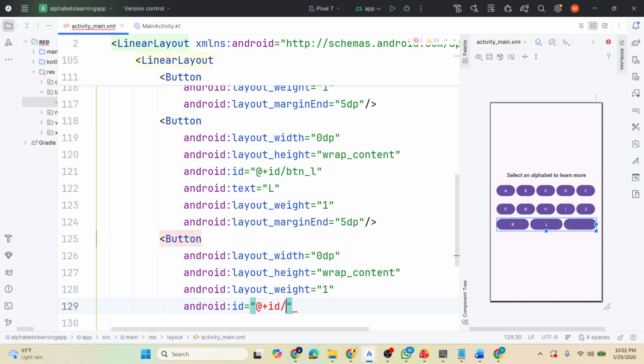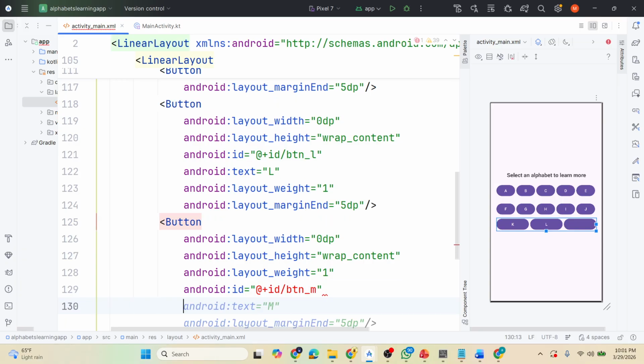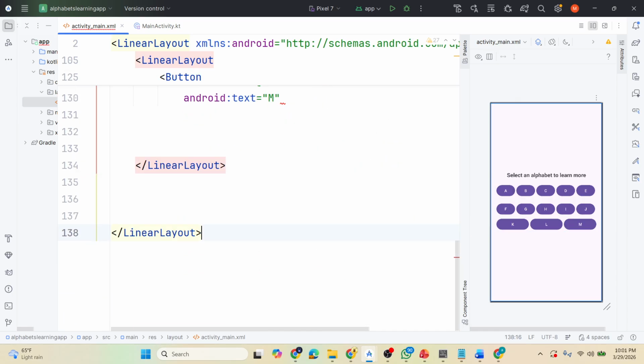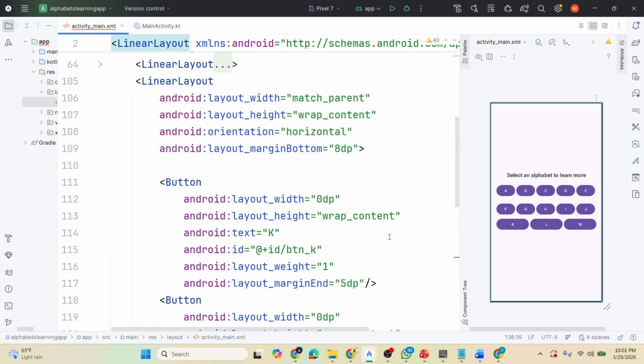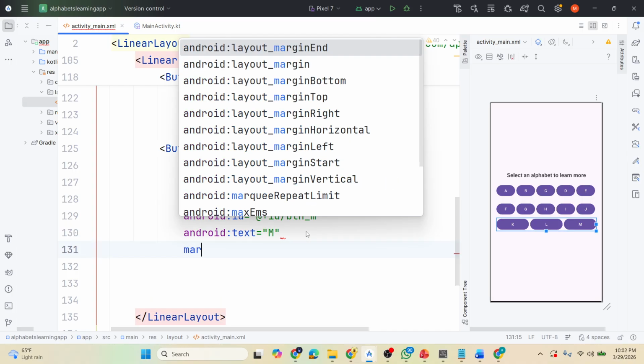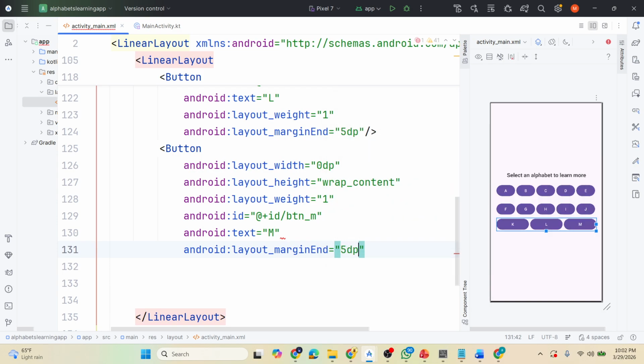ID will be button M. So the text will be the letter M. And lastly, margin end will be 5 dp. Okay, so let us create more buttons.